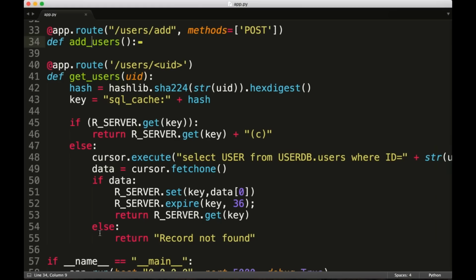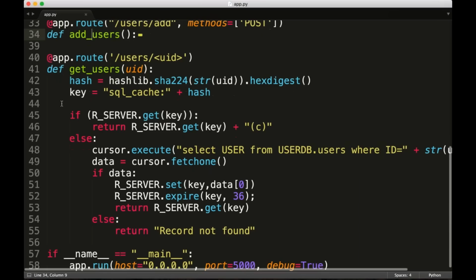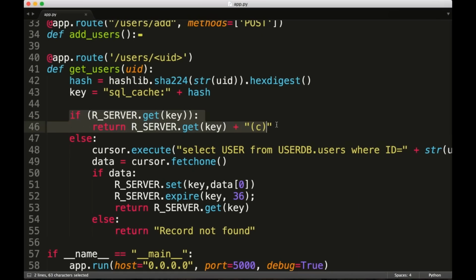So every time a value is retrieved, it is assumed that it hasn't changed since the last updation. So the use case is we populate millions of users and we'll retrieve their details, but not very often the data would be modified. So here in get users, we basically check if the key is available within the cache.